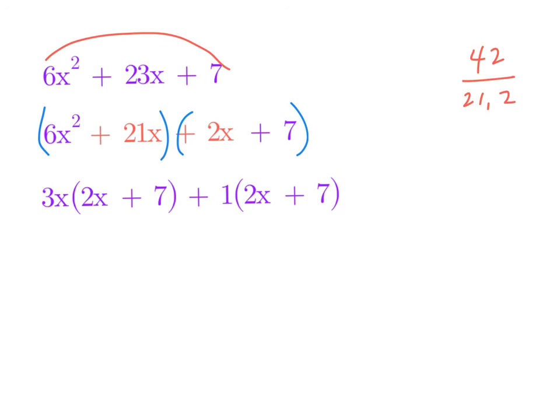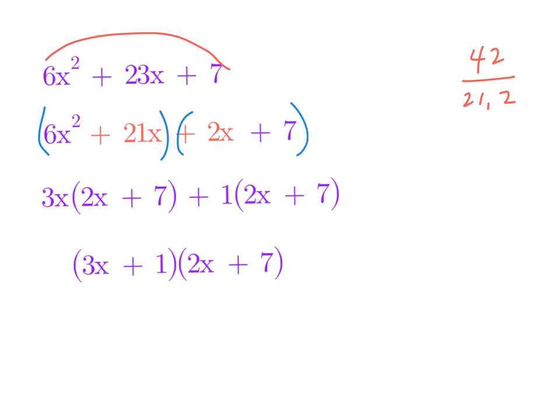So in grouping, if there is nothing in common other than a 1, I still need the 1. Because when I finish it up, if you left the 1 out, instead of it being 3x plus 1, you might think it was just 3x, which it's not. That's a whole different problem. Does the order matter? The order does not matter, so long as you've got 2x plus 7 and 3x plus 1. That's fine. Again, you could use the box method doing the same thing. It would accomplish the same thing.